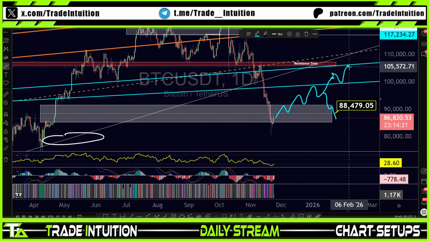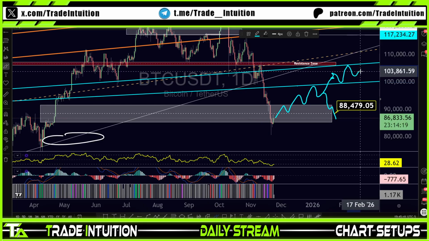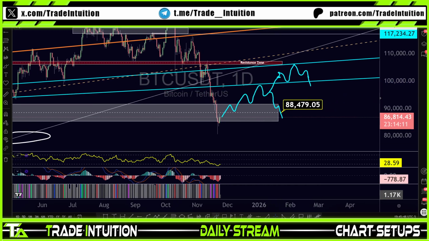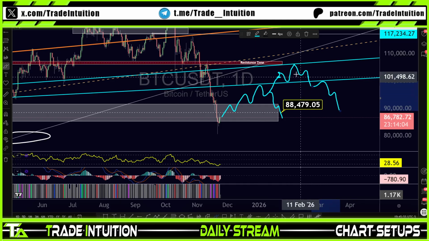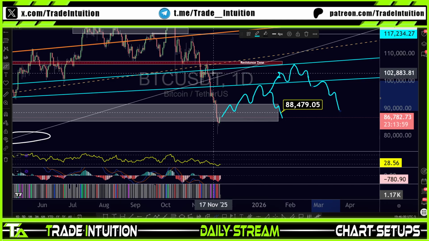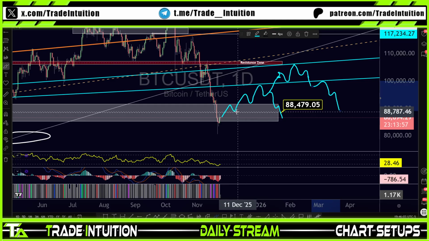Then here we may start doing this number and then break this low to then break this low, and then potentially start making lower lows and continue coming down. And then this, in my opinion, just confirming bear market. Now, whenever we're breaking the lows, that's what I'm looking at for the confirmation of the bear market. Do I think we're going to make a lower high? Yes, definitely. We have to.